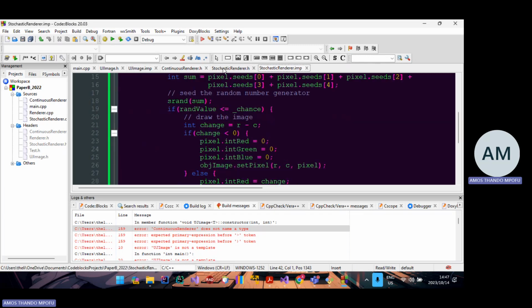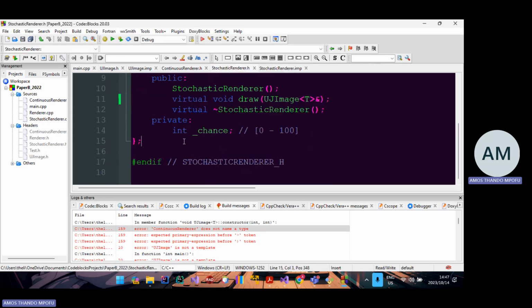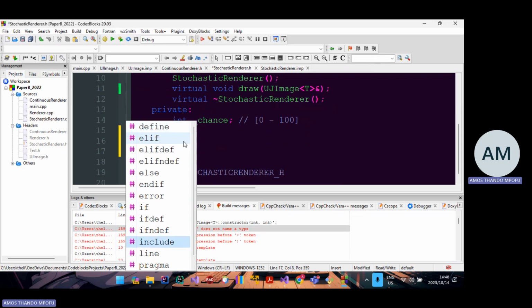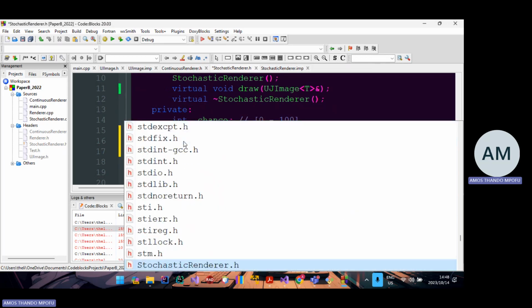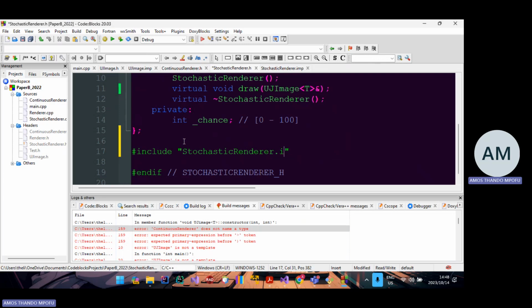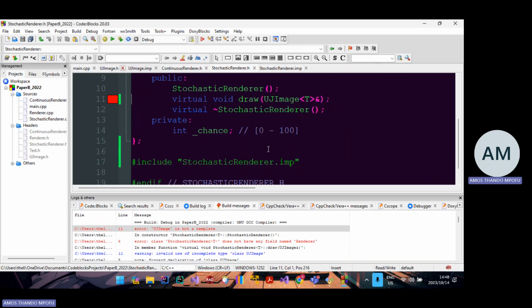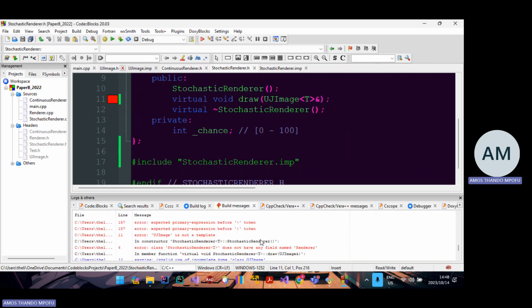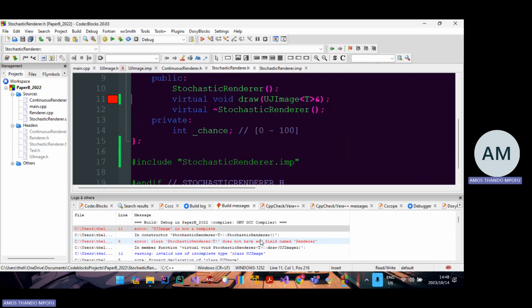There we go. And then inside stochastic renderer, I'm gonna say hash include stochastic renderer dot imp.